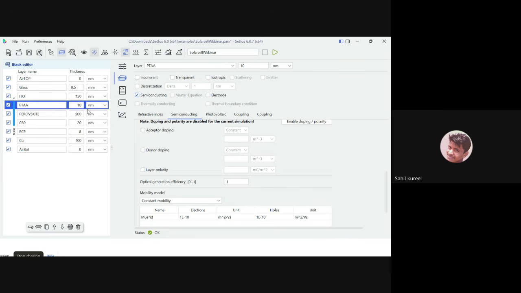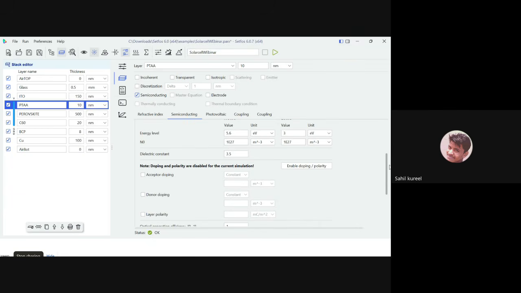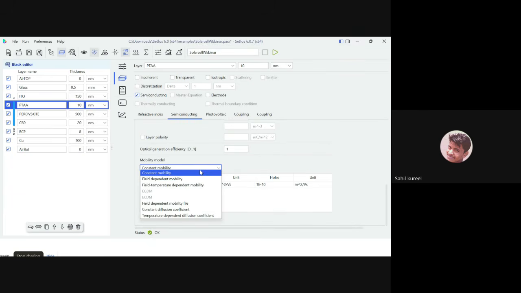It is not for the module, but each value is for that layer. Like here you selected TiO2, SnO2, so the values will change according to your project or layer selections. And different mobility features are included: constant mobility, field dependent mobility, field and temperature dependent mobility.